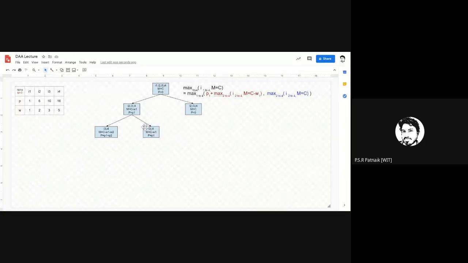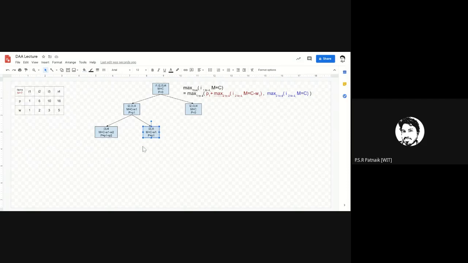So what is this node telling you? It is telling you a sub problem which was arrived at by including I1 and excluding I2. So here you have to solve this sub problem. What is this sub problem?